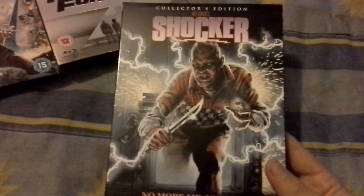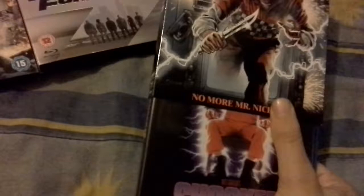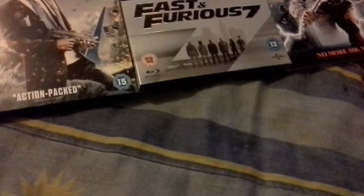An upgrade — a bit of Shocker. This has a nice lot of extras. It has the old commentary that we got in the UK; I don't know if that was in America. But it has a new commentary, some new interviews, and the ear spots and stuff. It would be nice to watch this since Wes Craven passed away sadly. These are going up in price, which is really annoying. I think this is one of the last ones I'm getting for £13 — they're going up to about nearly £17, which is making me debate.